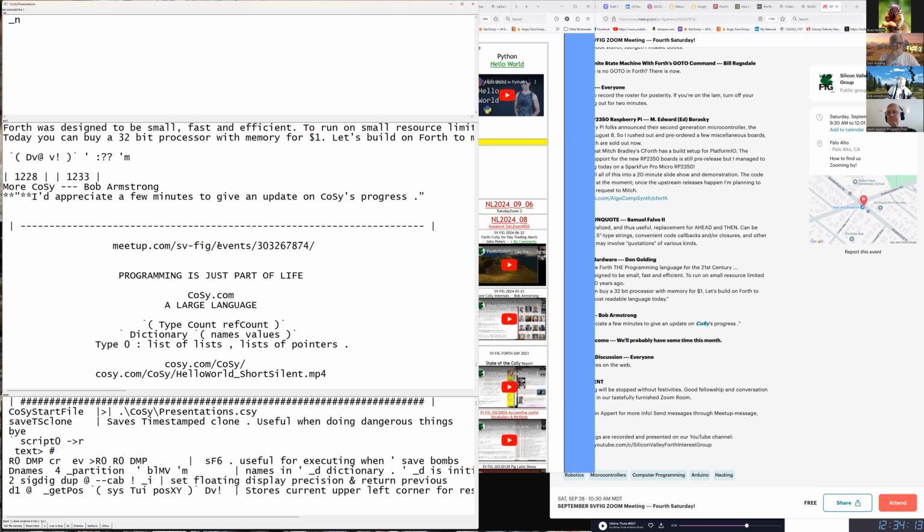Programming is just part of life. This is one of the things that I've seen: the fact that I can be taking notes, but just go and write down a line that the machine can understand.